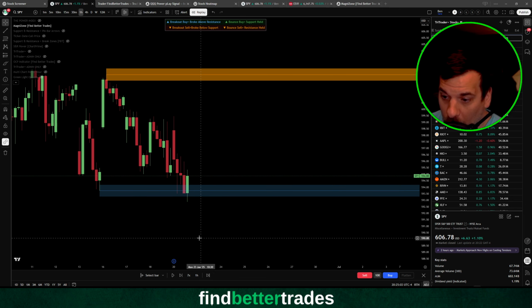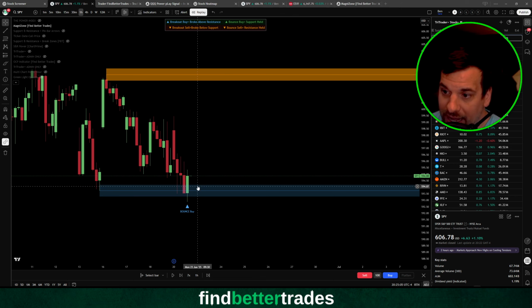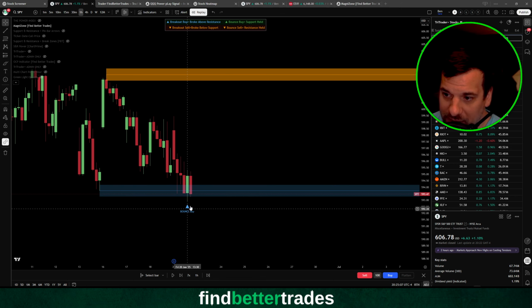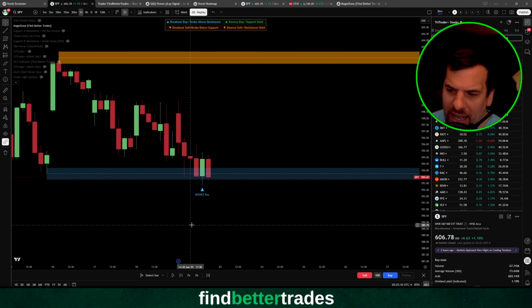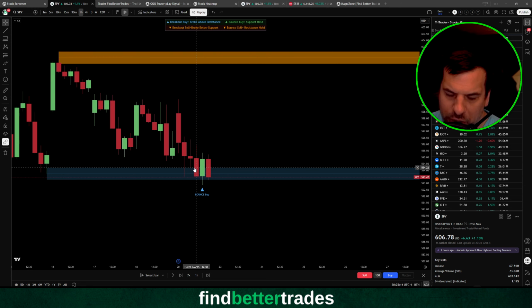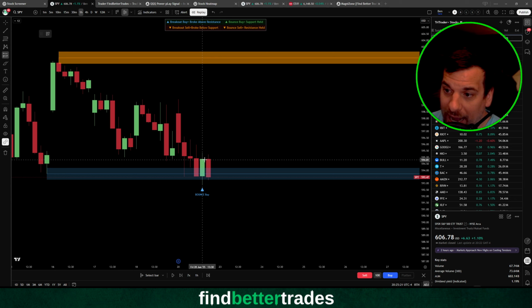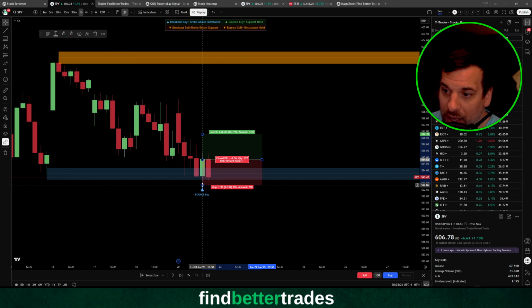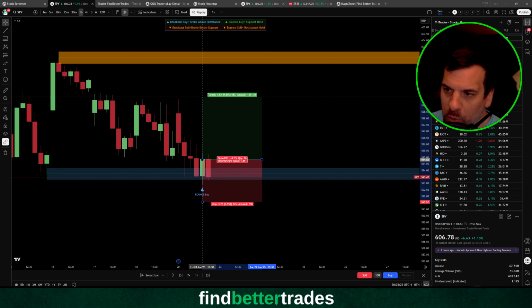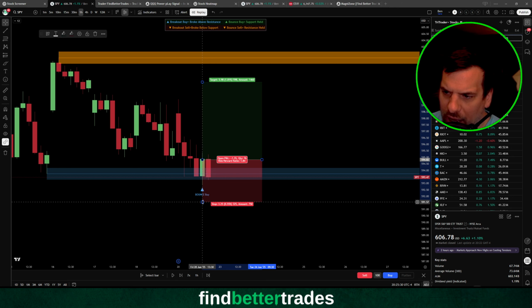So we actually don't have a trade until this next candle right there. And you see, TradingView's backtesting isn't exactly perfect, but I think it's good enough to show you what we could do here. Essentially, with this strategy, we'll be getting in on this candle, and then we'll be placing our stop loss in that area, giving us a little room. And then we can just do either 2-to-1 or 3-to-1.